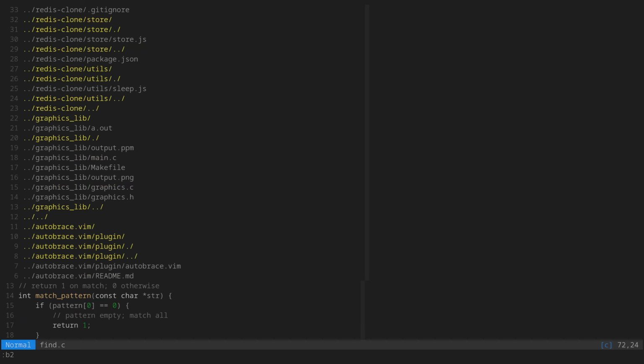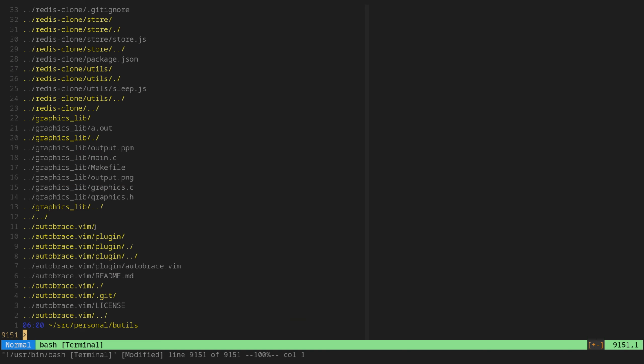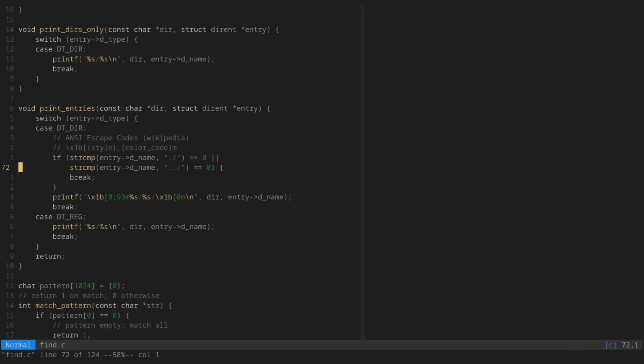So it first finds this one, then it finds the subject tree, then this thing, and we are not recursing into the subject tree if I remember correctly.